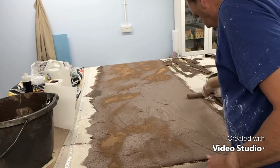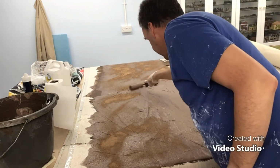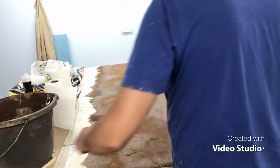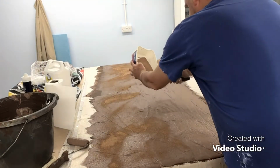It saved me having to make hills to sit on the top, which is a real bonus, and hopefully gives a pretty good look when it comes to mats to game on. Right, just going to sprinkle the sand.